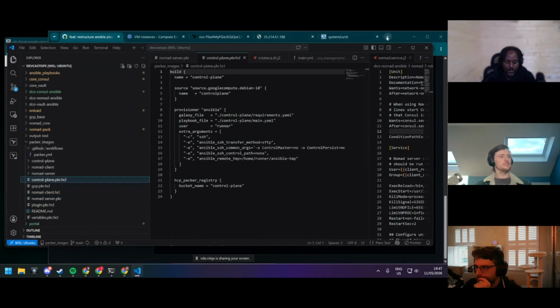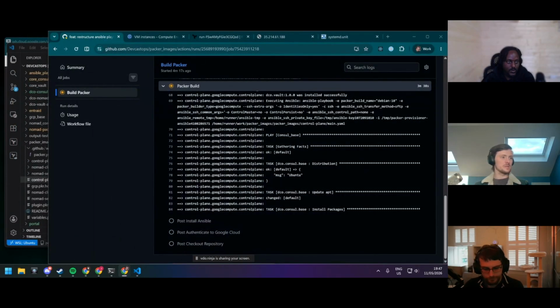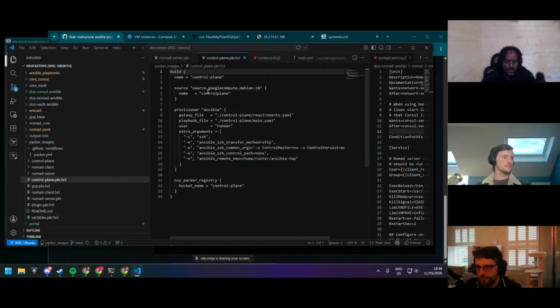Do we have the sources set up for all of them? It's all just using the same source. Using the same compute source, we're just overriding the name.